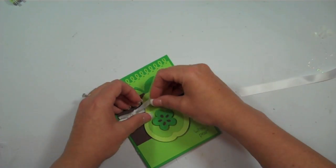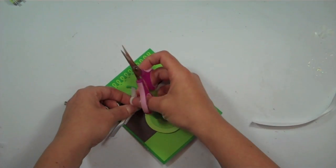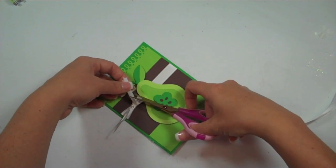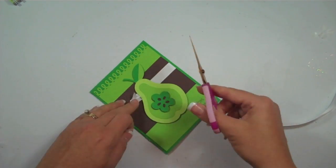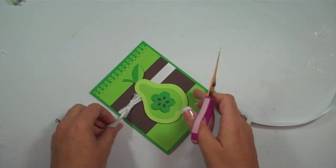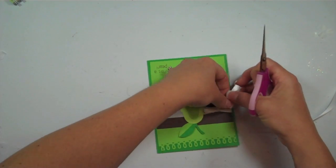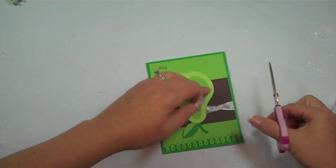I'm going to fold my bow in half. I'm going to do a little fancy schmancy stuff here. If you fold your ribbon in half like this, and then you cut kind of away from you like that, it gives you a little, I call it snake's tongue. Probably not the best thing to do considering we have snakes in my neighborhood, but that's what it's called.